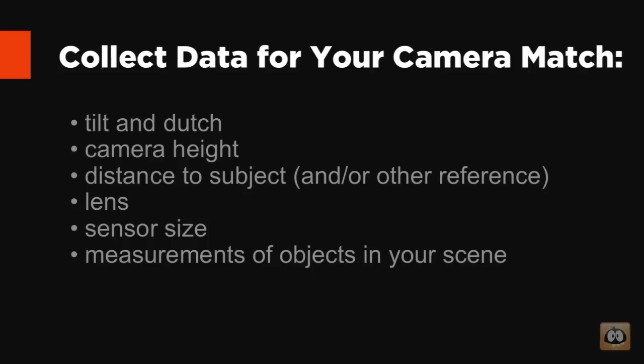And then you also need to know about your camera. So you need to know which lens you're using. If you're using a prime lens, it's easier, but also your sensor size. And if you're not using a full-size sensor, then you need to be able to do that kind of calculation between what your lens number is, say a 50 millimeter, but you're using a smaller sensor, so it's actually acting like a 65 or something. So you need to know how to manage that calculation as well.